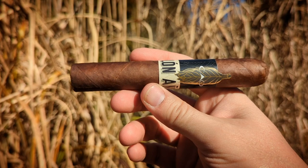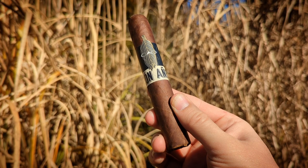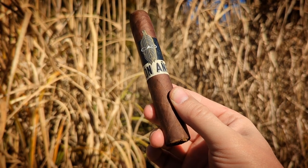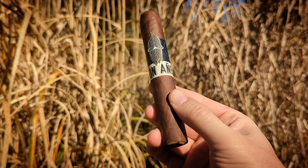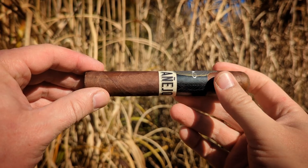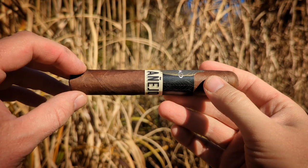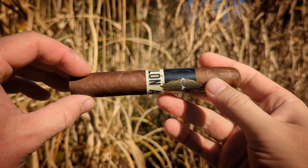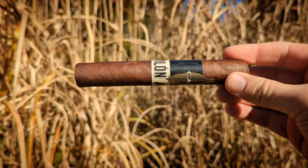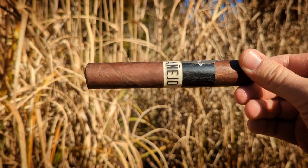Seco sits in the medium range and is a bit more shaded than the top leaves. Ligero gets most of the sunlight, so it is definitely stronger and fuller in flavor. Regarding construction, this cigar is a fantastic-feeling smoke — not a single one has had a soft spot, and they are very firm in their filling. The binder feels tight but not too tight, and outside of a tiny flat spot near the foot, I can't detect any unevenness.